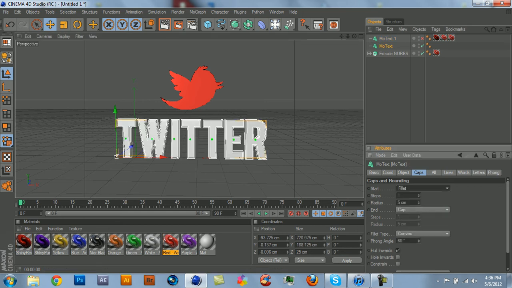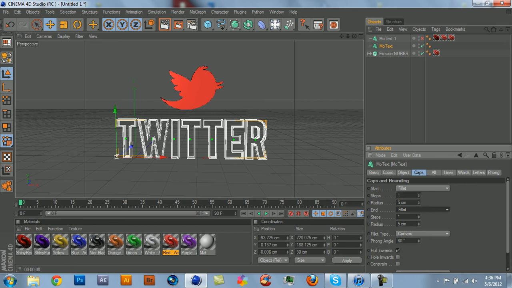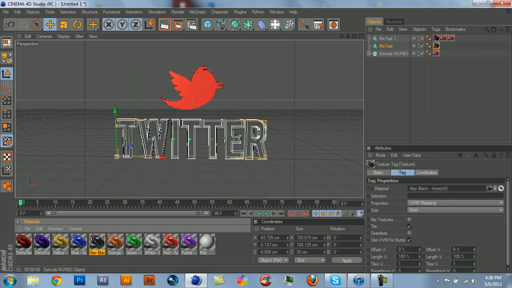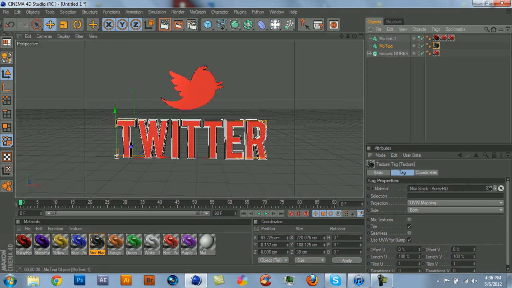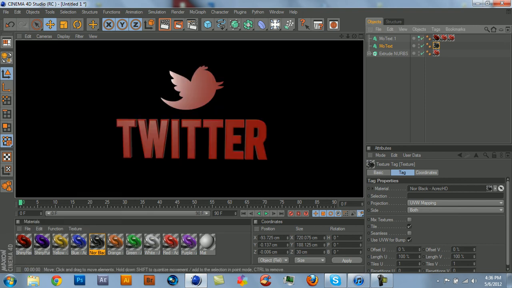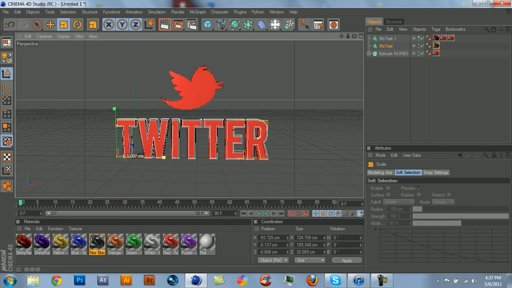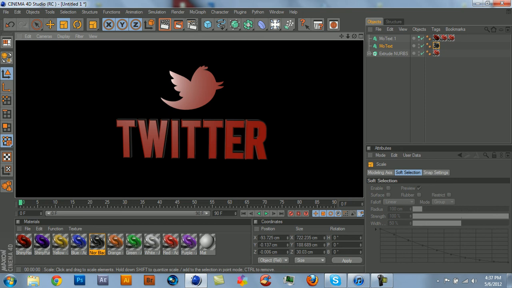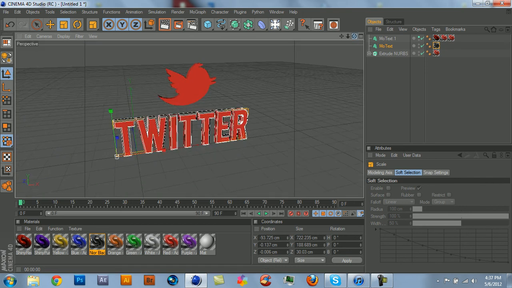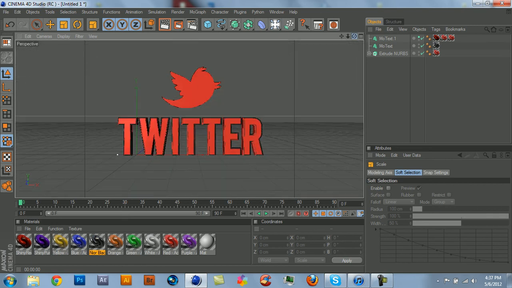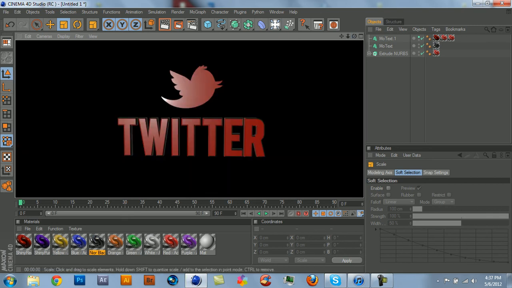I want to make this a fillet, then click black, then uncheck that, so we have a nice little outline. Hold on, let me make it just a tad bit bigger. That's not how I wanted it, but yeah, you guys can see the outline a little bit. It's not what I like, but it's not like I'm using it on anything. It's just for the tutorial.